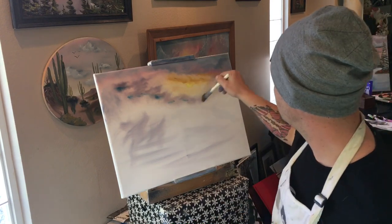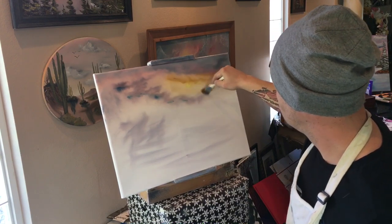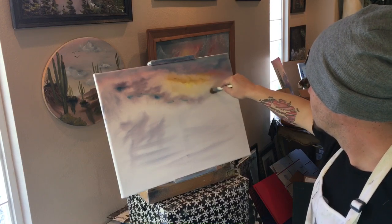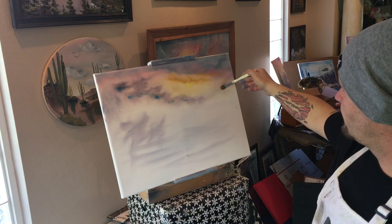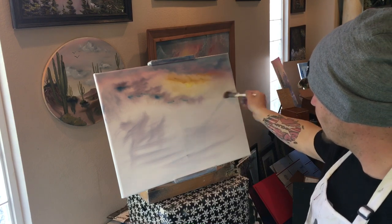Some of that paint off my brush there. Just gonna kind of blend this in. A stormy sky up here. And you kind of want to have it where you can't really tell where the pink and purple stop, where it kind of just blends away to nothing.